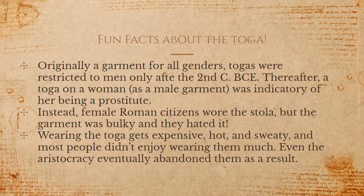The toga is a very large, expensive garment made of wool. It gets hot, it gets sweaty, and a lot of men simply didn't enjoy wearing them very much, so they weren't very popular. When you see frescoes or statues of someone wearing a toga, you're looking at somebody making a personal and political statement about their status and their place in society. They are depicting themselves to you as a certain kind of Roman, but they are not wearing it every day. It was annoying. They didn't want to.